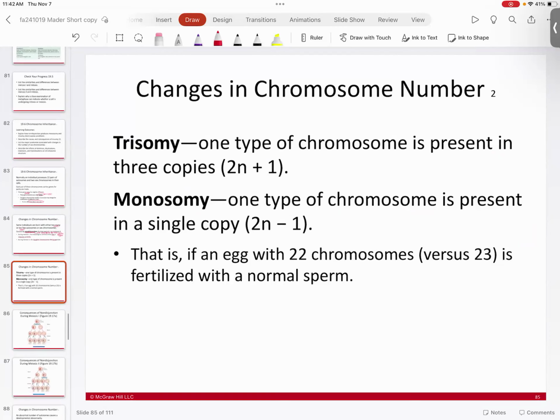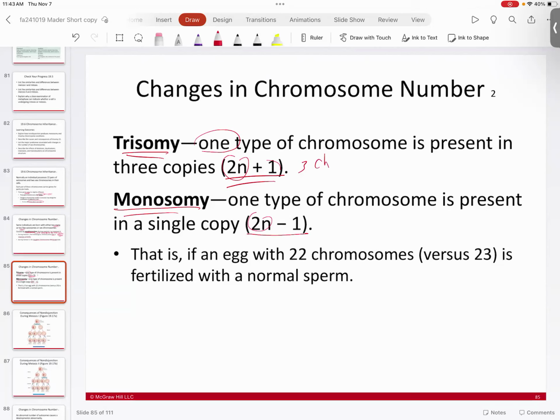What this can lead to is a situation where you have too many chromosomes or too few. If you have too many, we refer to it as a polysomy. A trisomy is specific, in which case you have one type of chromosome that has 3 copies. So we refer to this as 2n plus 1. 2n is our normal, that's our 2, plus an extra 1. If you have too few, we refer to this as monosomy, where you only have 2n minus 1. So 2n is our normal, we take 1 away, that means we only have 1 chromosome.